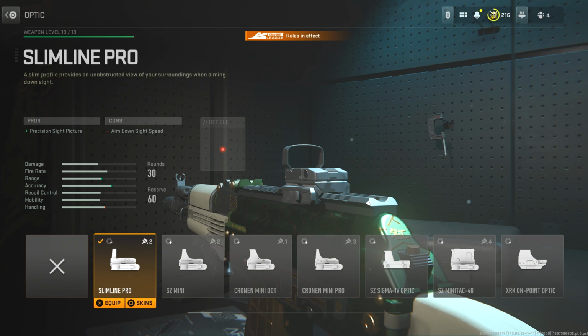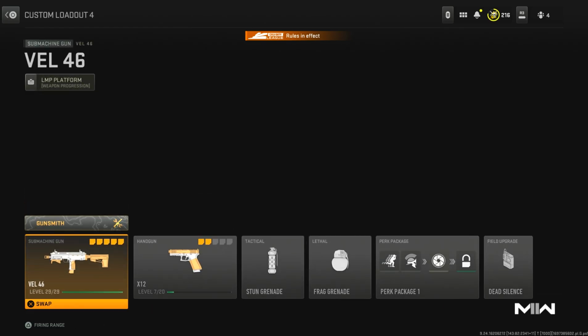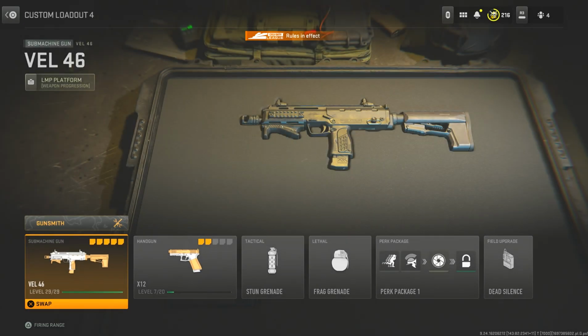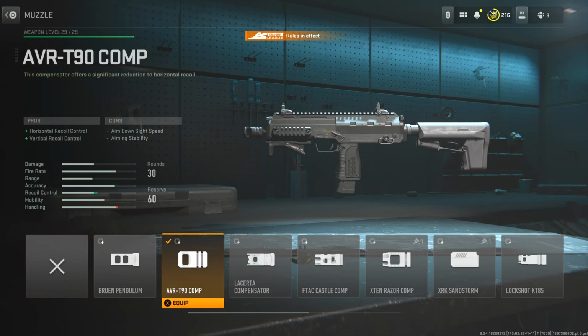So the next class setup, guys, we're going to be looking at is the Vel 46, probably one of the strongest weapons I do believe, and one of my most favorite and used weapons in rank play. This weapon is a little bit like the MP7 from previous Call of Duties, but let's jump into the class setup we're going to be running. So we are going to be running the AVR T90 comp as our muzzle.